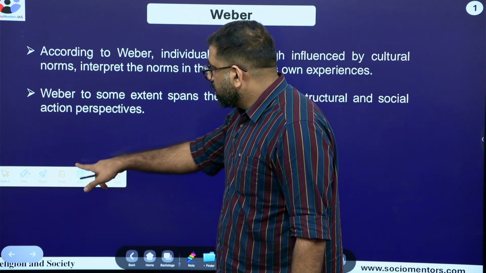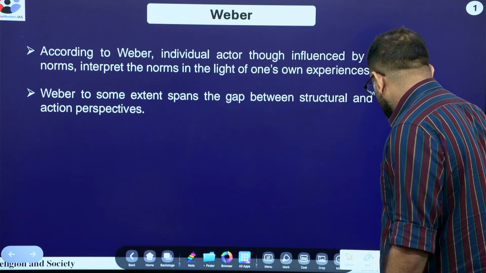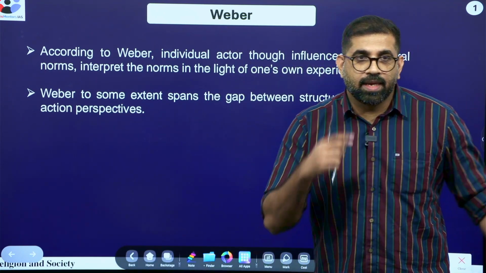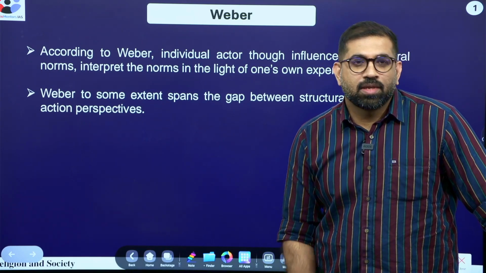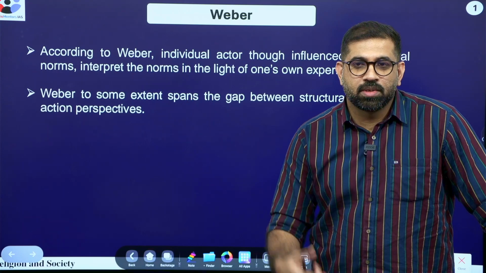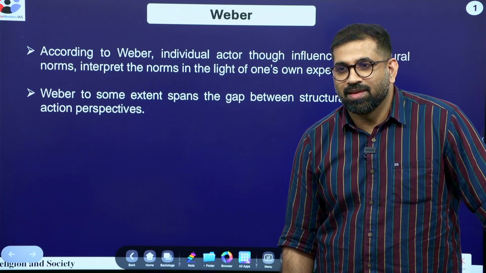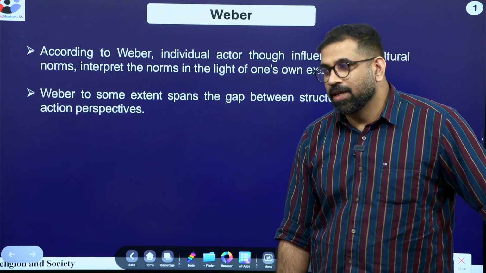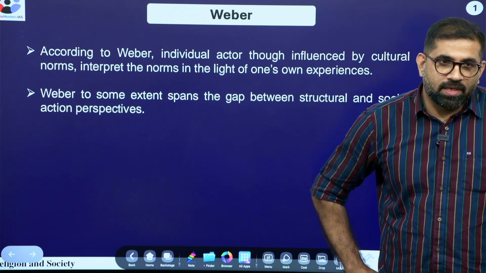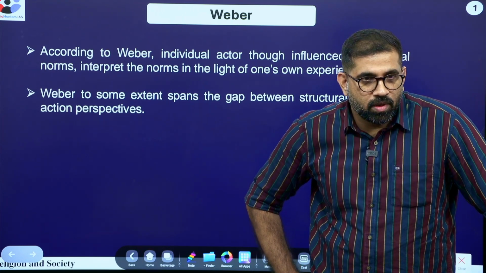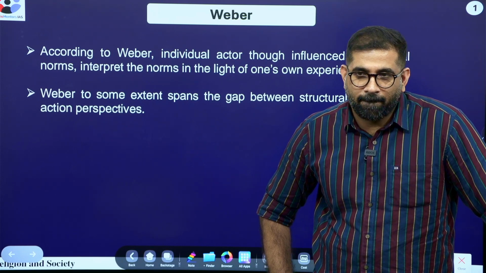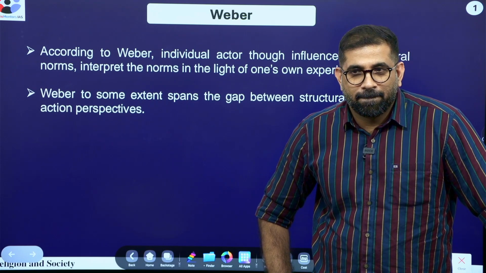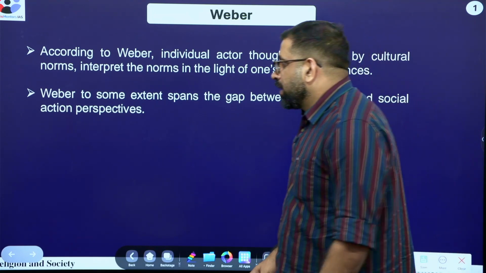Now, apart from that, what are the other aspects or themes that you can actually identify in Weber's theories? No, these are the concepts. I'm asking about the themes. Okay. He did an interpretative understanding, or he belongs to the interpretative school in sociology. Now, what exactly is interpretative school? See, that is the major theme.